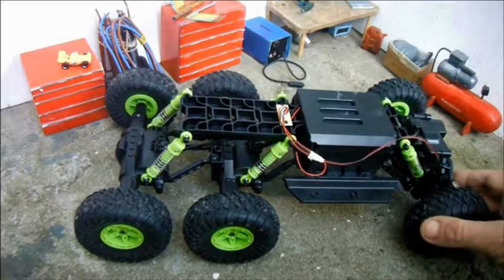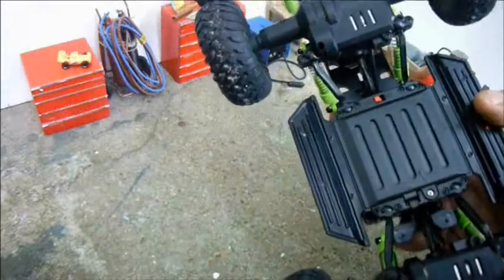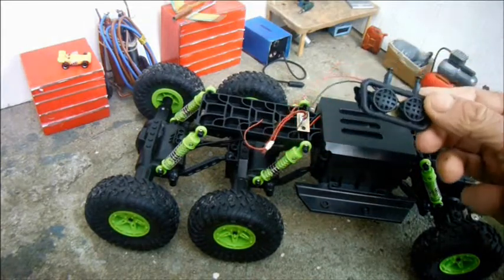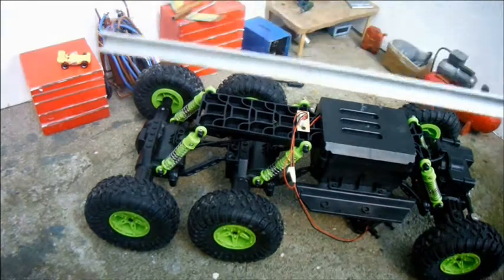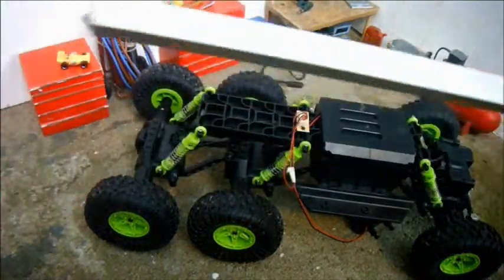Here's the rolling chassis. Once I've removed the roll cage, it actually came off with just four screws down here underneath and a bit of jiggery-pokery because of the wires for the LEDs. I've kept two LEDs out of the six. I'm hoping to use those as my headlamps in the truck. In order to make a chassis, I've bought some 10x10mm aluminium C-channel.